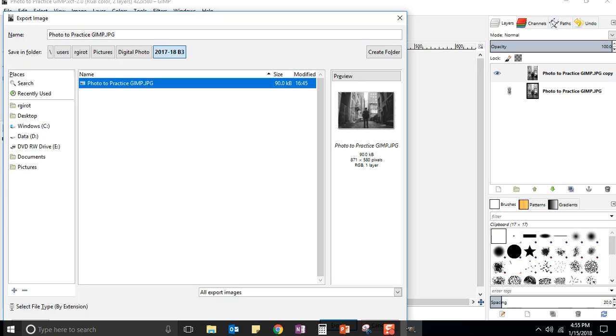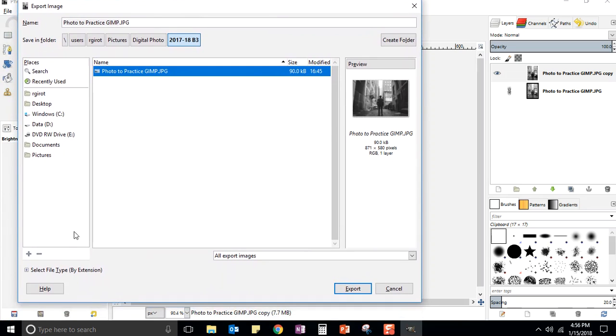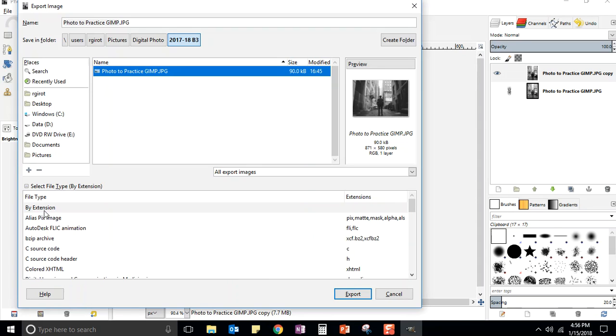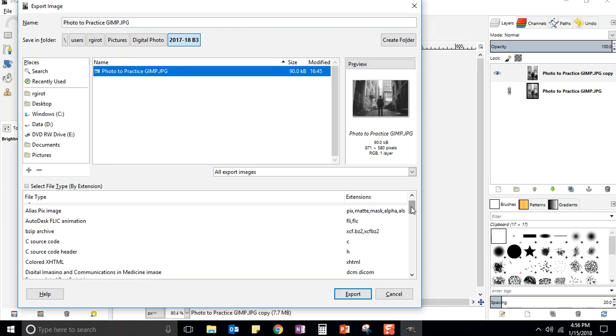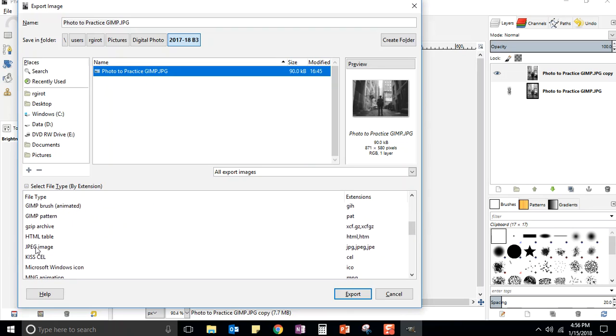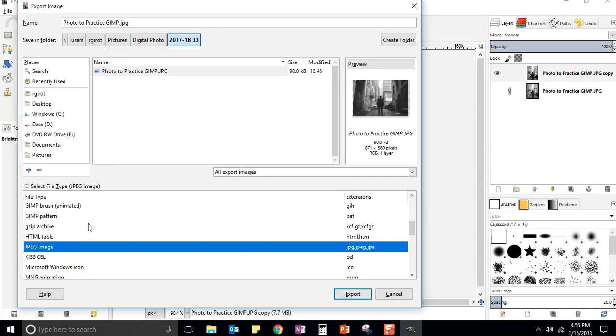So you also could find that down here at the bottom. Let me just make this window a little bit smaller. You could have found that extension where it says Select File Type By Extension on the left. Could have clicked that little plus, and you'll notice that there are all of these different extensions here. And if you go in order, you'll notice that JPEG is found alphabetically. And there are a few different extensions that you can use for JPEG. If you're not sure, you can always just come down here and click on JPEG, and it will automatically change the file extension for you. And then you're going to click Export.